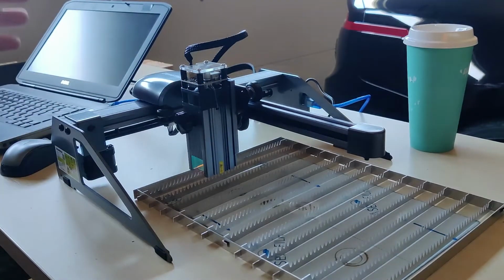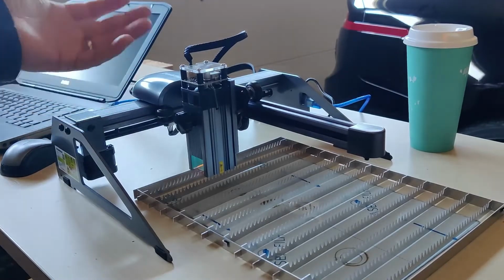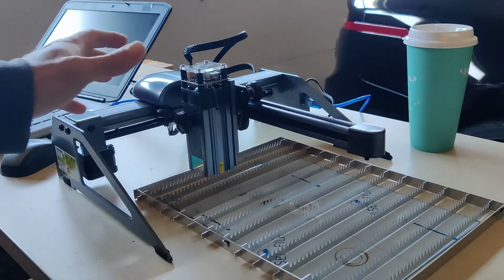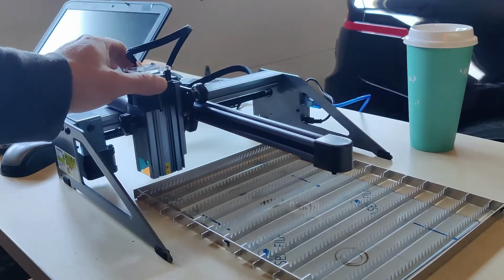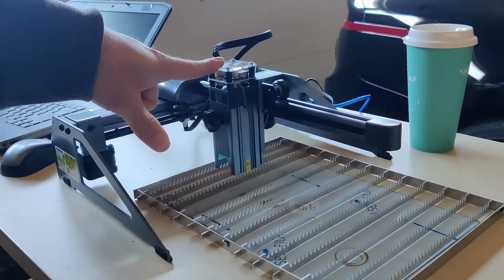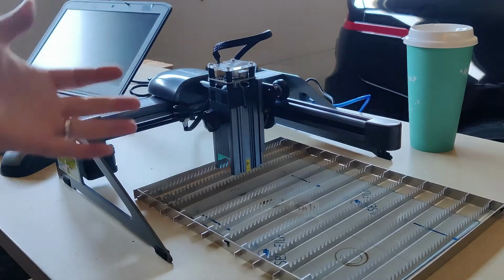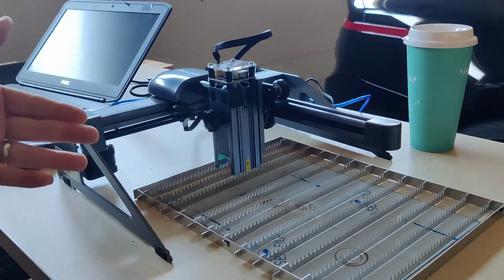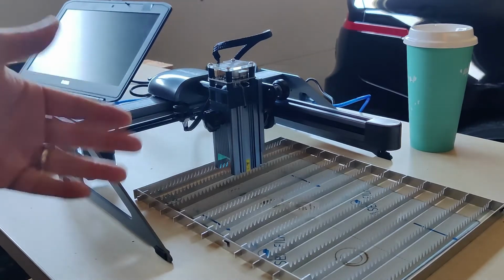And I thought, well, that's odd. So I looked all over the place for shorts or loose connections or anything, and couldn't find anything. And finally, when I unplugged from Lightburn, the problem went away. I could move it anywhere and I still had constant power to the laser, as far as the light blinking up here. Reconnected, reset Lightburn, problem went away. So maybe not a huge deal, but in the middle of a job, it'd be kind of a pain in the butt.